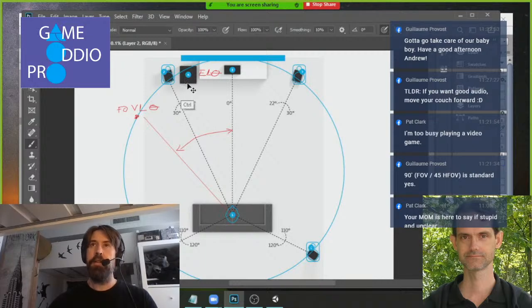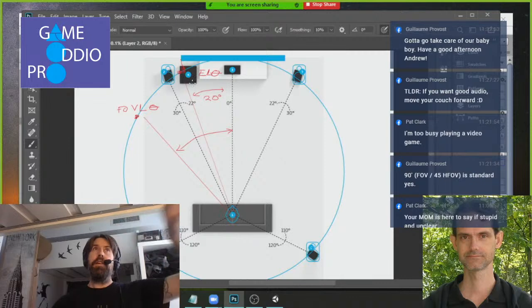What I meant to do is this. Draw another angle. So it turned out 20 degrees is pretty much how far to the left of the literal player the edge of the screen is.